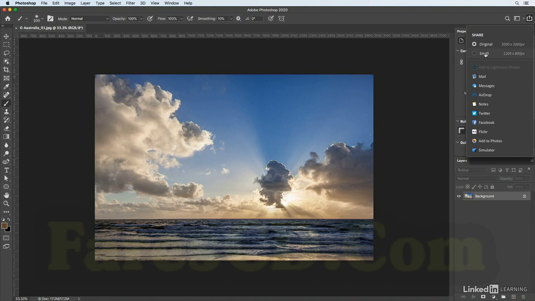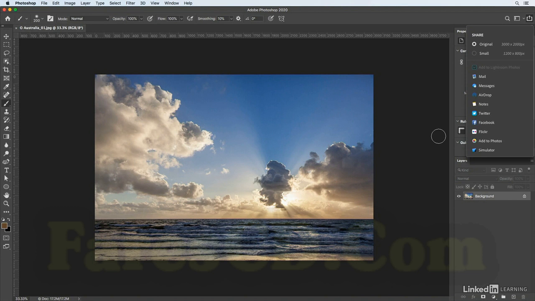If you want to add to Lightroom photos, but it's dimmed, then you just need to save the document first. When you select this, Photoshop will upload the entire document to the cloud, which can then be accessed via Lightroom across all of your devices. If you're using Lightroom Classic and you have syncing turned on, then Lightroom Classic will download a copy of the file from the cloud and store it locally, as well as enable you to access it across all of your devices.